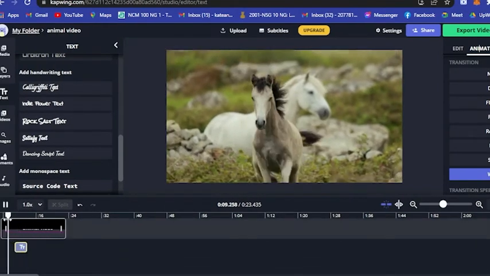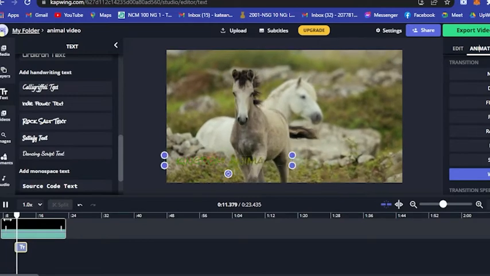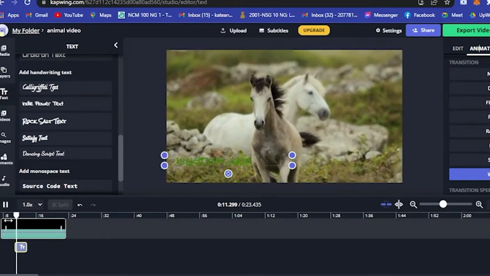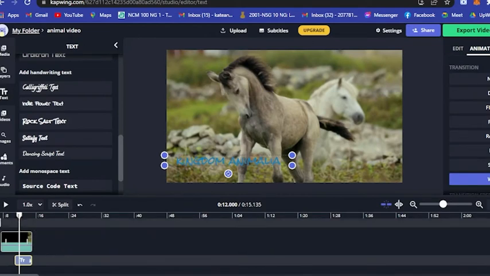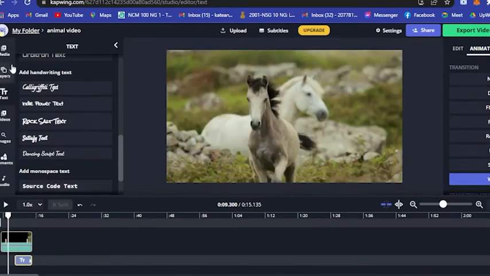So, for example, we will go back here. Let's say this, and it will look like this. You could overlay an image here. Click on media, then choose that image.